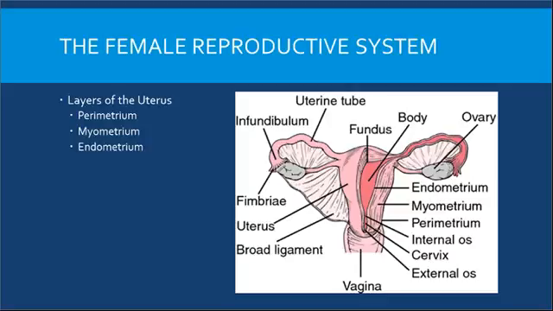The middle layer of the uterus, which is the smooth muscle layer, is the myometrium. The endometrium is the inner layer of the uterus, and the endometrium is lined by a mucous membrane. The outer layer is the perimetrium. The part of the uterus that lies above the point where the uterine tubes are attached is called the fundus. And the shedding of that endometrium, the inner layer lining of the uterus, is called menstruation. We're going to next talk about ovulation.